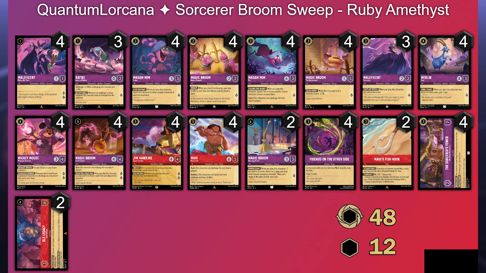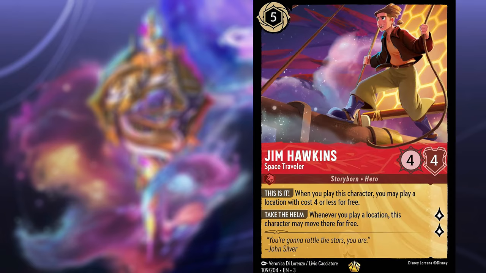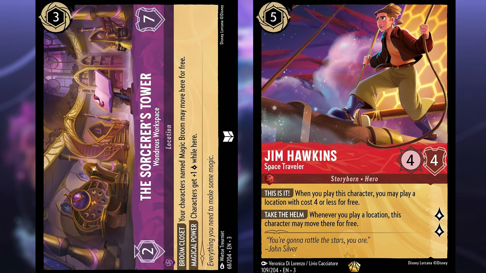The reason we're pairing it with Ruby is not because Ruby Amethyst is top tier and, you know, be prepared and whatnot, but simply because you have access to Jim Hawkins in Ruby, and being able to play Jim Hawkins and then play the Sorcerer's Tower for free on turn 5 or 6 is pretty strong, considering after you've played the Sorcerer's Tower for free, any brooms you've played prior to that can then move to the Sorcerer's Tower for free and then gain the additional lore when they quest.